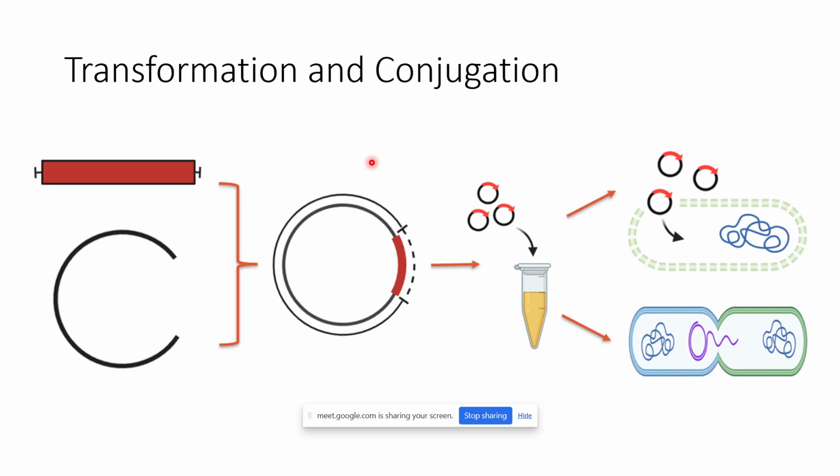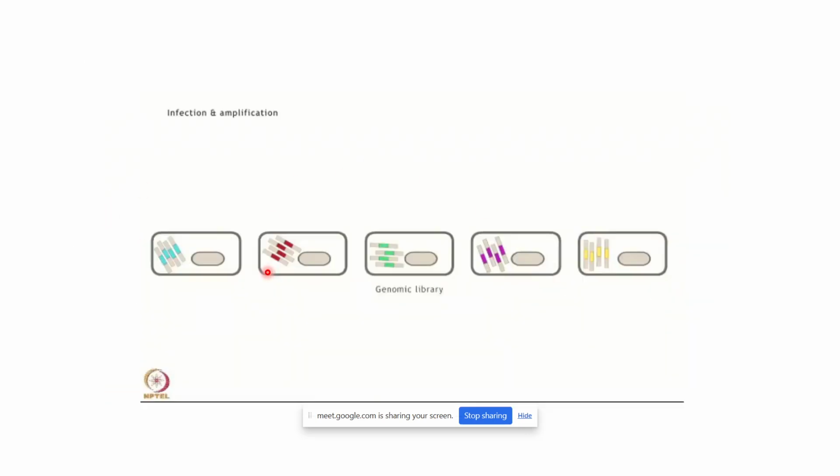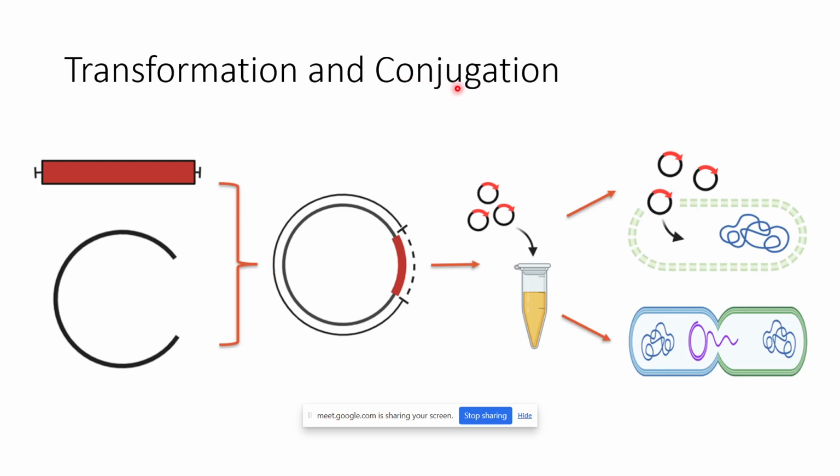Are you all getting it? This process is called transduction, and there is also transformation and conjugation. After using the restriction digestion and ligation method, the plasmid is made, and the plasmid is transformed into the bacterial system. It goes inside the bacteria, gets integrated into the genome, and that is called transformation. And in conjugation, one strain is already engineered, and it joins together with the other organism which you want to engineer, and the DNA can get transferred into the other strain, so that strain also gets engineered.